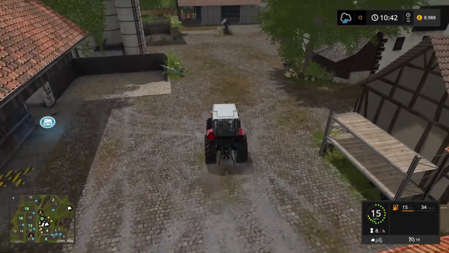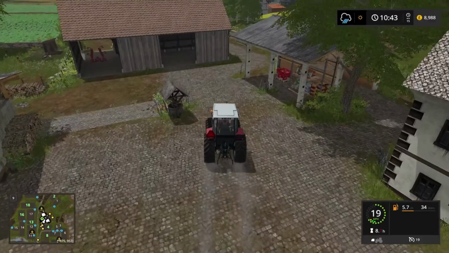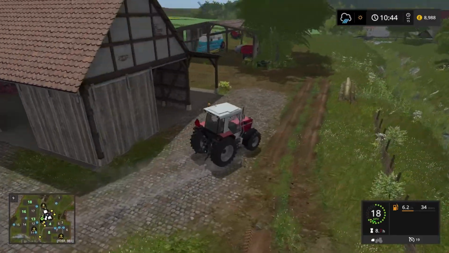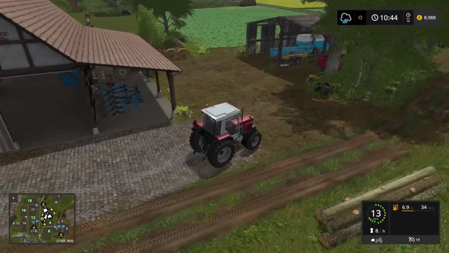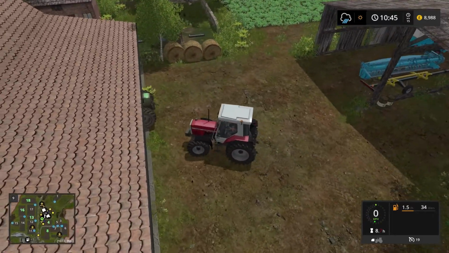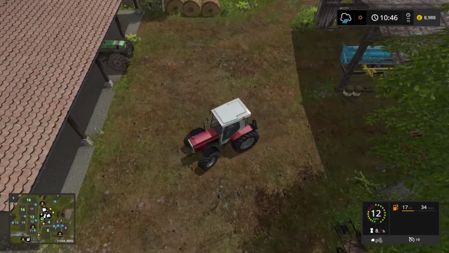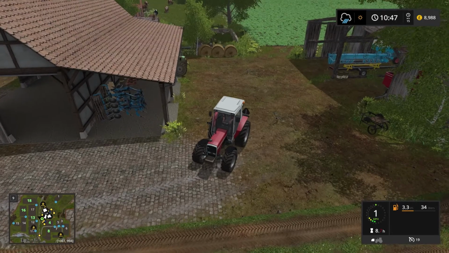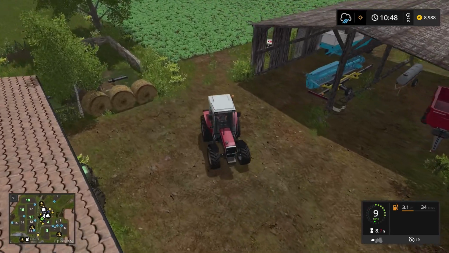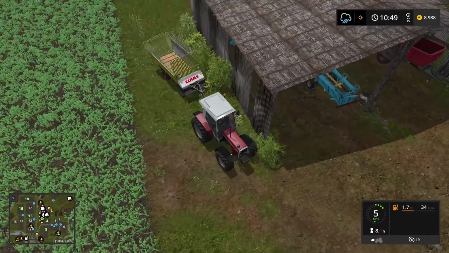Alright. Where is the forage wagon? It's over by the... Head over here, on the other side. I think it's facing towards us. Yes, it is. It's going to be a Massey kind of day. I think this is going to be our main tractor for the day. Well, this is Cattywampus.